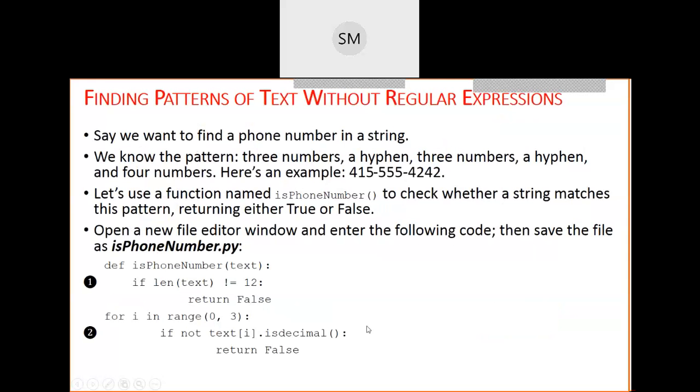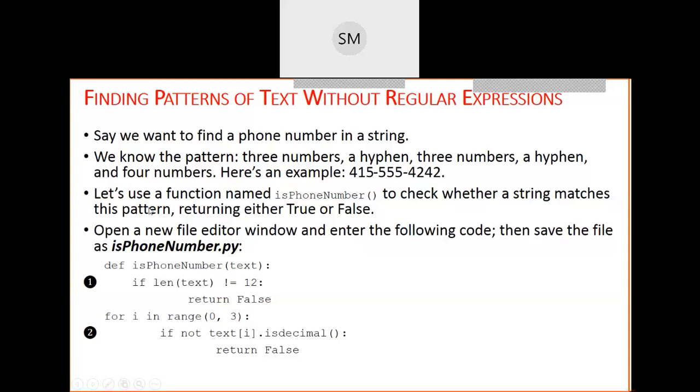See here, for example, just now I told you how this USN has a pattern, how this USN is framed: first one integer number, then two alphabets, then again two integers, then again two alphabets, then last three integers. Similarly, if you are staying in the US, and you want to represent the phone number there, the US has a particular format for phone numbers. For example, I have given here that a phone number looks like this in the US. First three integers, then one hyphen, then again three integers, then one hyphen, then four integers. So this is the format or pattern of a US phone number. Three numbers followed by a hyphen, followed by three numbers, followed by once again a hyphen, and four numbers.